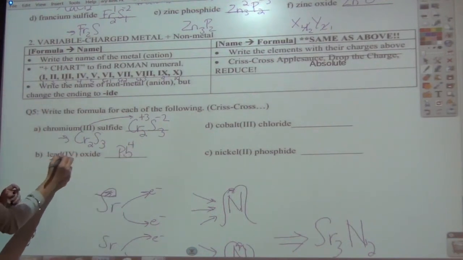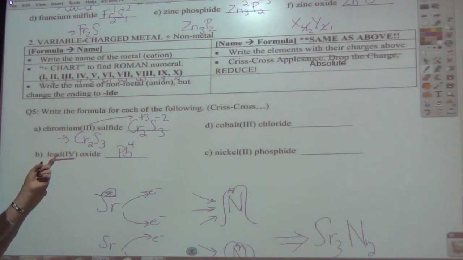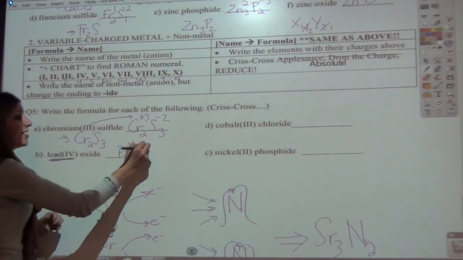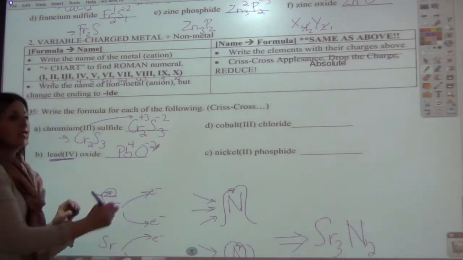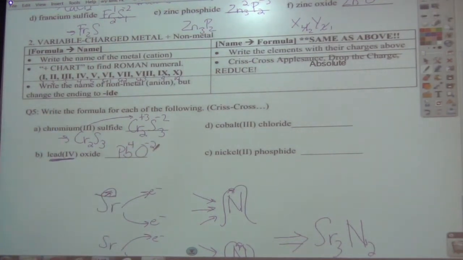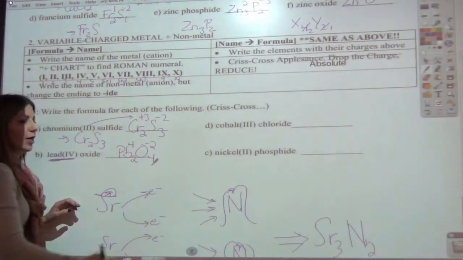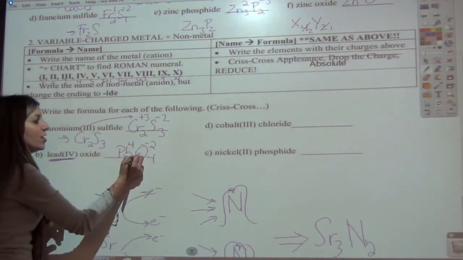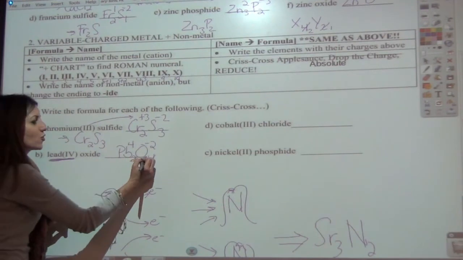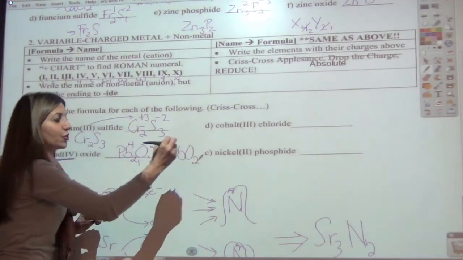That's the charge of the lead. You can see that they're connected. Okay? Typically, when they're written, the parentheses are written right after the metal because it is the charge of the metal, not of the nonmetal. Oxide. What's oxygen's charge, everybody? -2. So now I'm going to crisscross, absolute value, reduce. If I crisscross, I get a 2 and a 4. Can you reduce it? Yeah. To what? 1 and 2. Remember, you can divide both of them by 2, so I'm going to get a 1 and a 2, and my final answer would be PbO2.